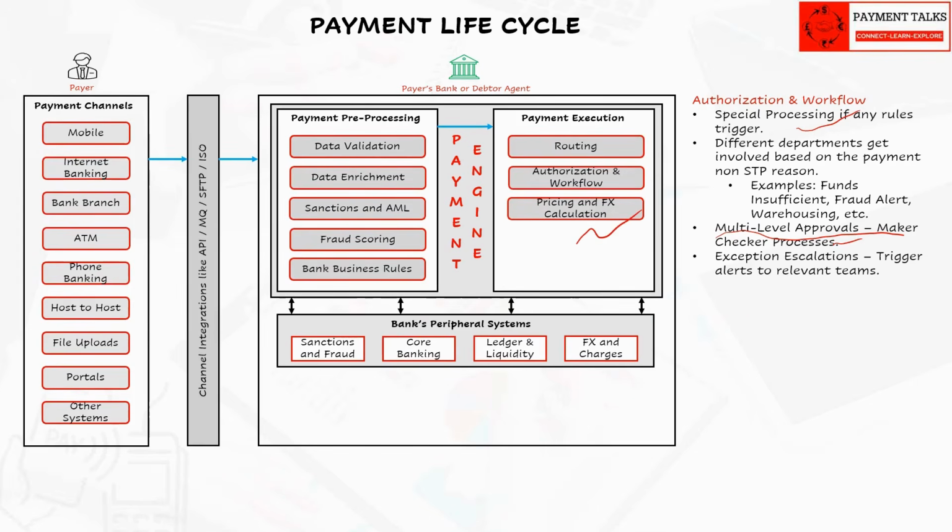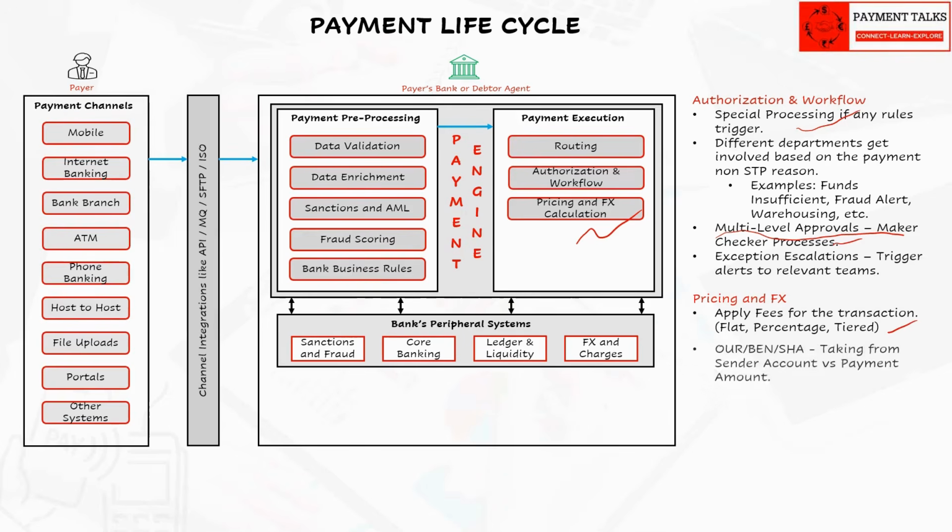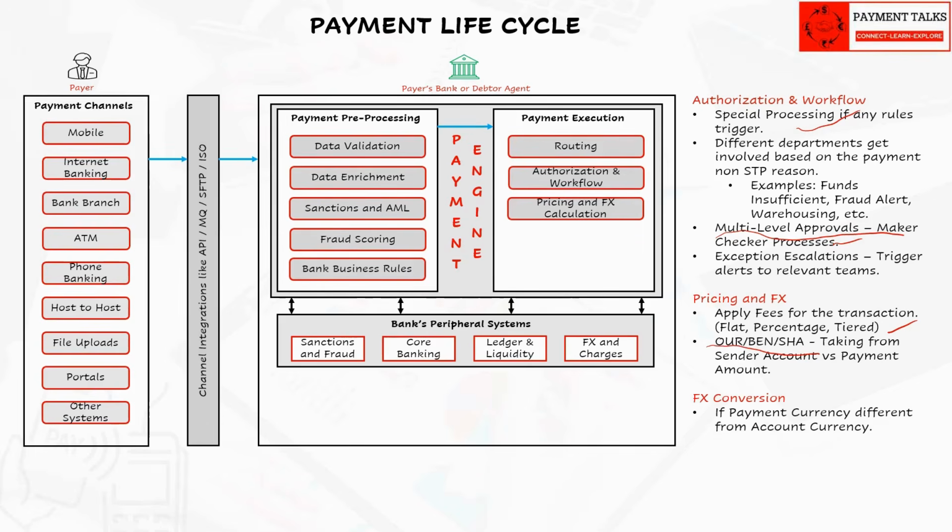Based on the payment scenario, different fees and FX rates are applied. For cross-border payments, we have already covered the OUR, BEN, SHA charge codes in one of our previous videos. Please look at that video for more clarity. These charges are generally shown to the customer upfront in the channels for better customer experience. FX conversion is a huge topic in itself. We shall cover this topic in detail in our future videos.